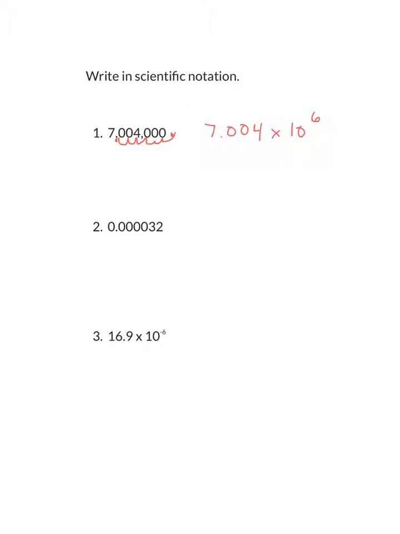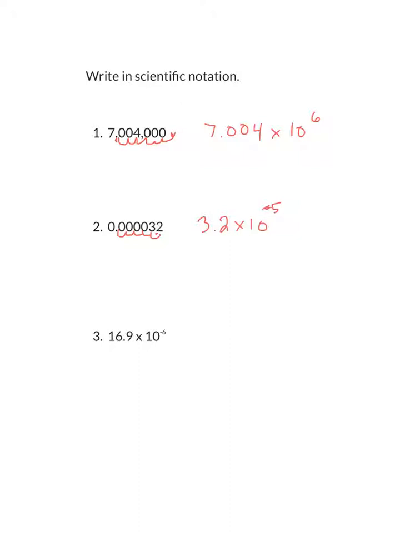Now here, if I want to make a number between 1 and 10, I need to move my decimal point there. So I'd have 3.2. Now, how many times do I move it? I move it 1, 2, 3, 4, 5 places. That's 5 place values. Now, this is a small number. It's a really small decimal. So it's a negative exponent. Another thing to think about: if I move right, it's positive. If I move left, it's negative.